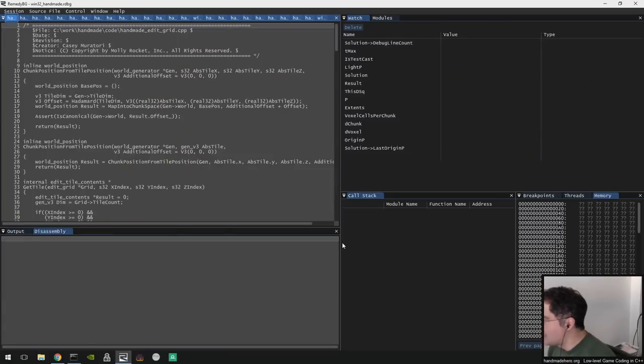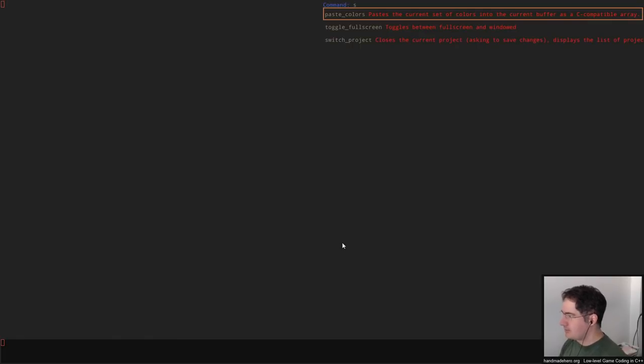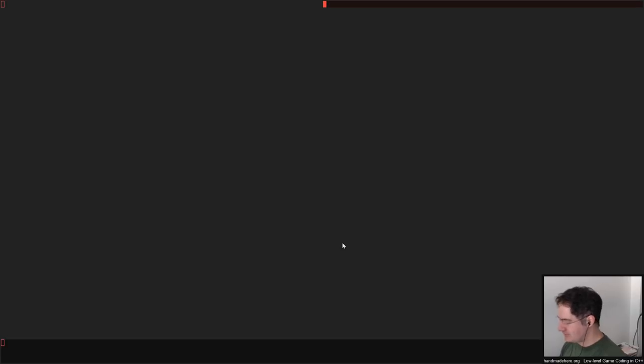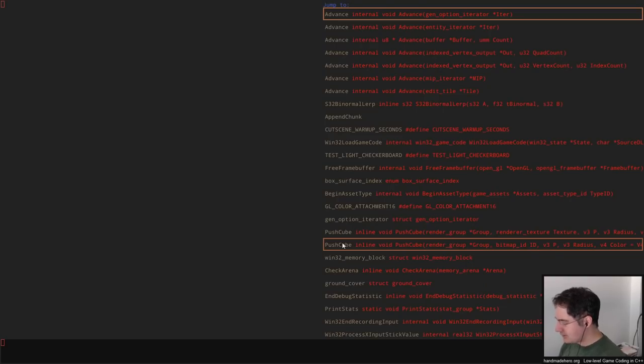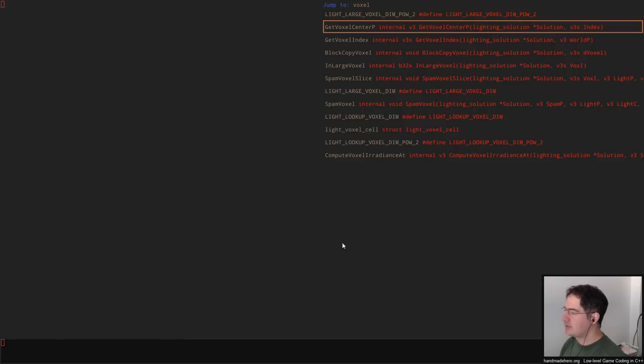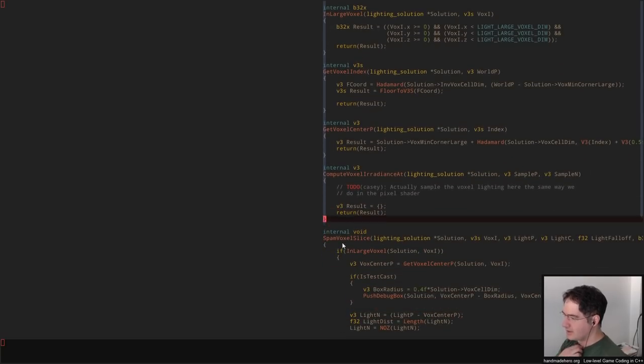Okay. So let's go ahead and load up the part of the code that we haven't finished yet that we need to finish for today's work. If I jump over to the lighting code here, hopefully what you can see, if I jump down to the voxel lighting sample, which is this code right here, it should just have nothing in it. Yeah, right, see? And so we've got a to-do here. This is the thing we want to fill in.